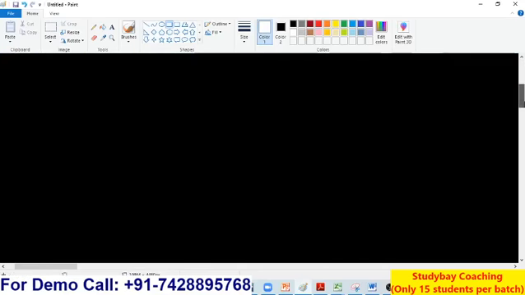Now moving on to the last question. The last question says that the angle of elevation of a jet plane from a point A on the ground is 60 degrees. After a flight of 30 seconds, the angle of elevation changes to 30 degrees. If the jet plane is flying at a constant height of 3600 root 3 meter, find the speed of the jet plane. Now, this is question number 10.